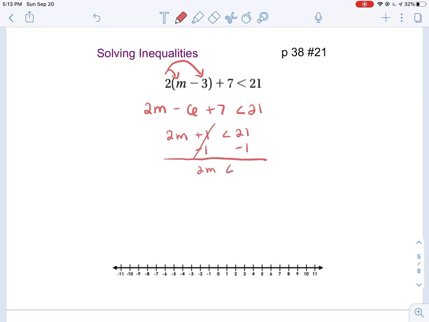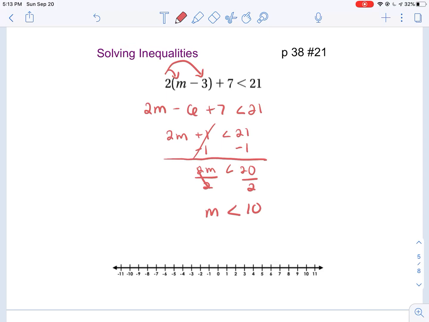All right. So really, it's only at this step that you need to really pause. Okay. Pause and look at it. Do I have to divide or multiply by a negative number on both sides? The answer is no. So I'm still going to use my inverse, and I'm not going to change my sign. Okay, so I get my answer as m is less than 10.